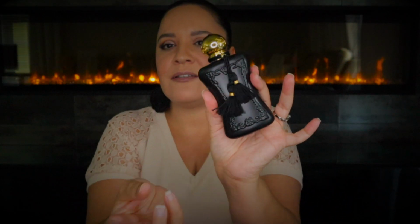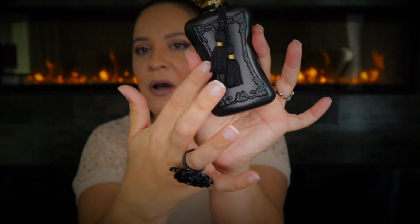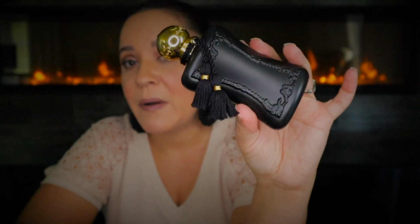They're very feminine and very, I don't know, chic and kind of French to me, with the tassel and then this embossing of florals here. But they're super pretty in person. I just thought that they were like plastic when I would see them in videos. This is another bottle that I think is really beautiful in person and looks really nice, especially when you have a few in your collection.